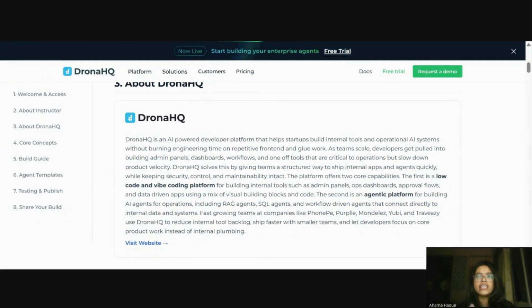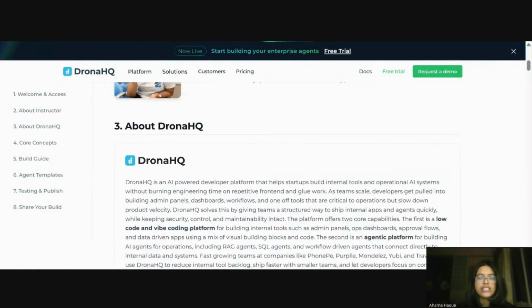While you are building any kind of agents or apps or vibe coded apps, you get all of these features, and they help you build production-ready agents. We have a lot of other things as well. You can build RAG agents, SQL agents, and various types of workflow agents used by multiple triggers. We have almost 1,000 ready tools, plus inbuilt tools, plus a whole lot of connectors, databases and APIs to cater to your needs.